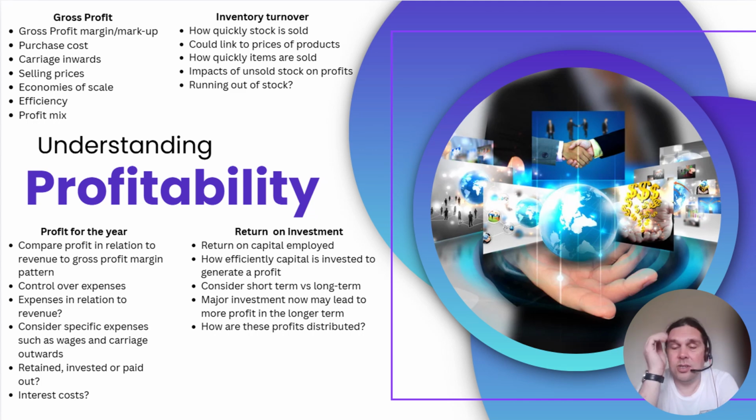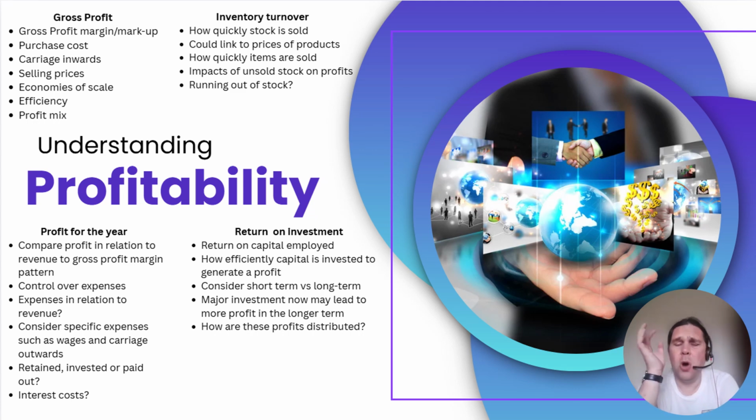Selling prices. So if we increase or decrease our selling price, that would clearly have an impact on gross profit. And so again, if you've got a product that is in a competitive marketplace, you might have had to reduce prices, which therefore would reduce your margins. Or if you've got a good quality or a niche product, you might have increased prices, so customers are happy to pay extra. So that can improve your gross margins.